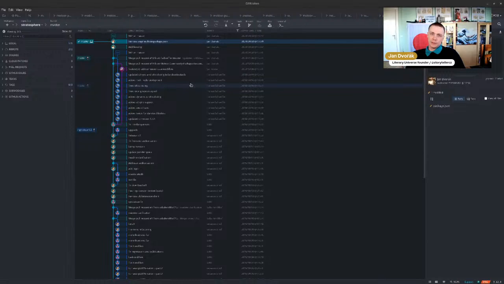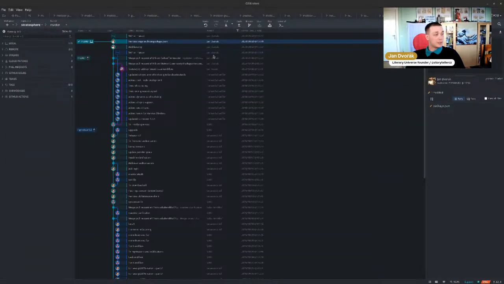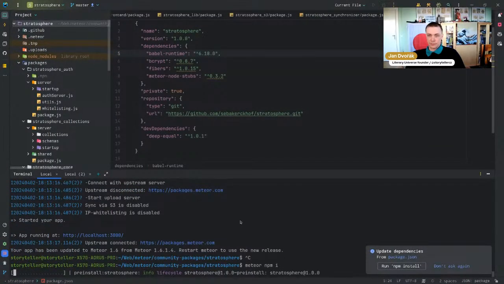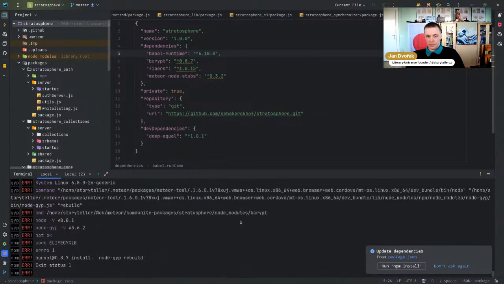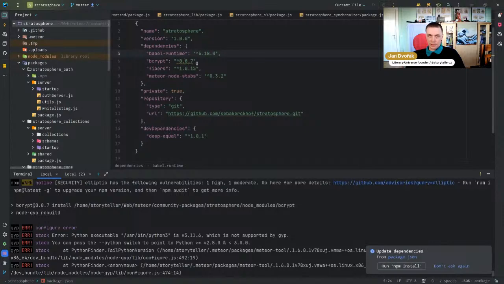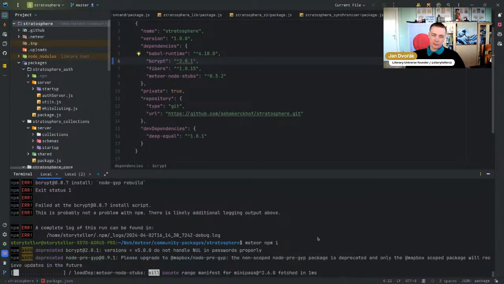So let's do stash. Let's go back to 1.6. Even over here doesn't like the... Well, so yeah, we need to go to version 2, so that it even installs.